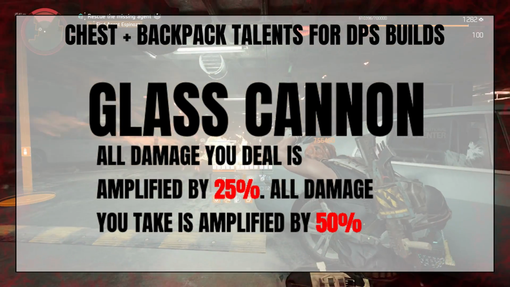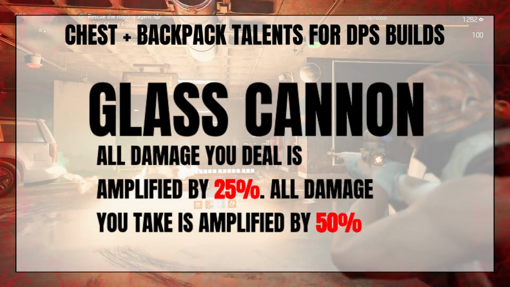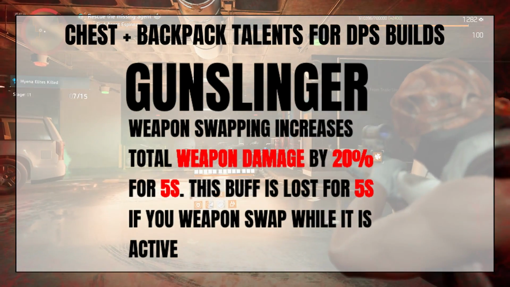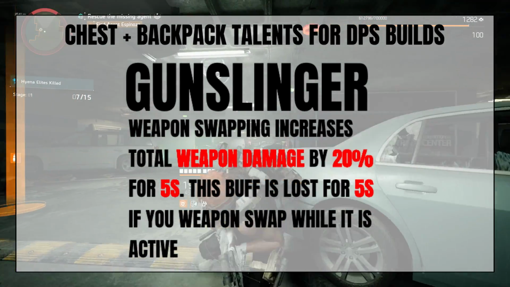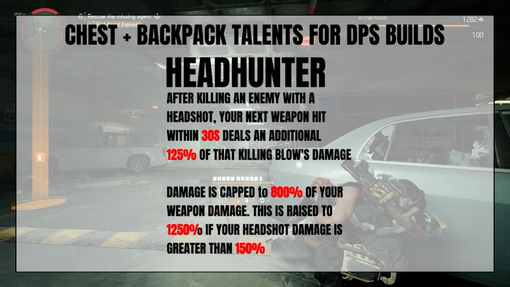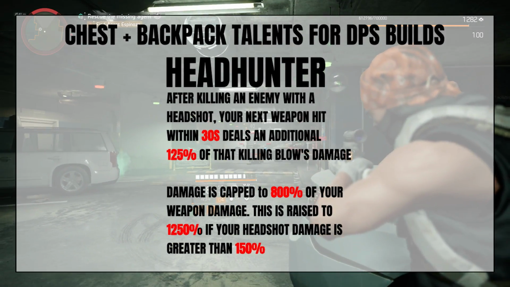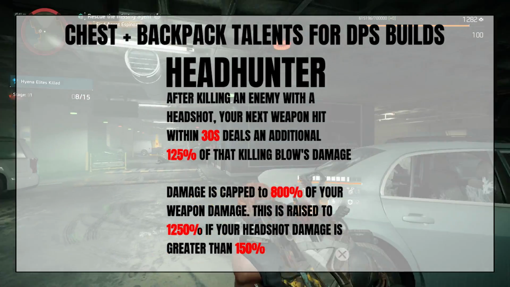Glass Cannon will increase all weapon damage and skill damage by 25%, but the damage you take will also be amplified by 50%. Gunslinger allows you to increase your weapon damage by 20% for 5 seconds by just changing your weapon. Just don't swap while the buff is active. Headhunter is great for sniper builds.